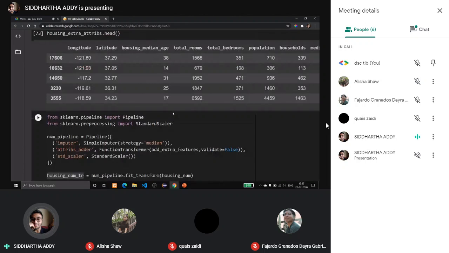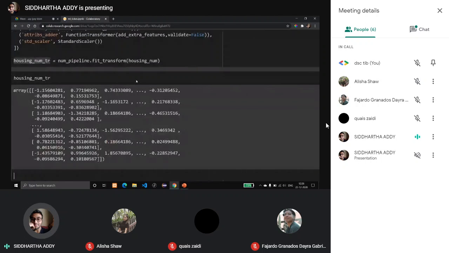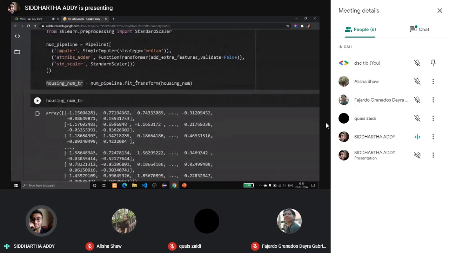When you look through the data set, you know that longitude and latitude are meant to be float values, but households are not meant to be float values. But here everything is squashed into something random that your brain won't be able to comprehend. After applying the standard scalar or feature scaling, you will feel that the data set you were working with is very different from what you have seen till now.